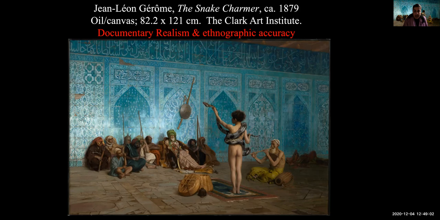As we look at it for the first time, we realize that Jerome has chosen to present us with the scene without any kind of sense of heightened drama. We feel as if we are walking down the street, or he was walking down the street, and he suddenly encounters this performance with its audience, the audience that is watching the performance of the snake charmer. There's nothing here that says that this is staged. It is a moment. It appears to be reportage more than anything else, right?